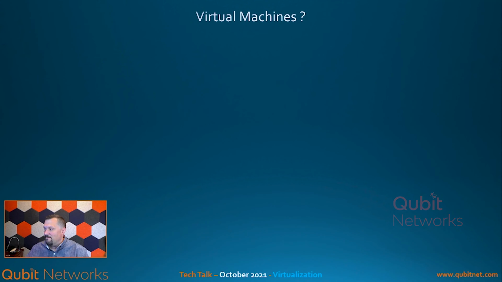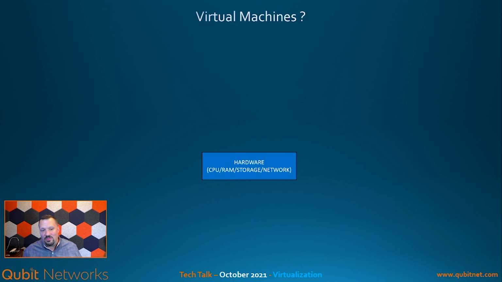And here we are. So what is a virtual machine? Well, it's based on hardware. First, you have your hardware. You have your server. You have CPU, RAM, storage, and network, all going into this one box, right? Then on top of that, you have what's called the hypervisor. In VMware, it's ESXi. In Microsoft, it's Hyper-V. It just allows you to carve up this. I'm going to turn on my laser pointer. It allows you to carve up pieces of this hardware into other things.